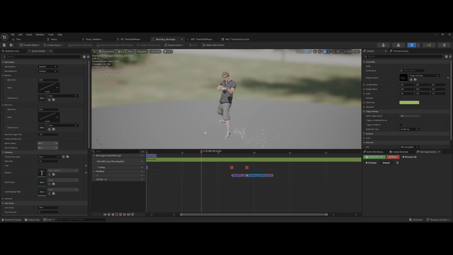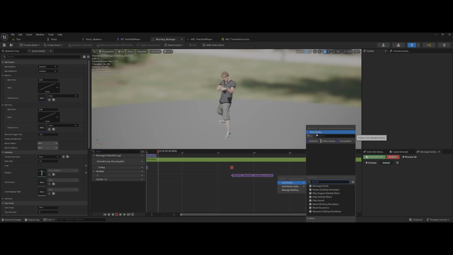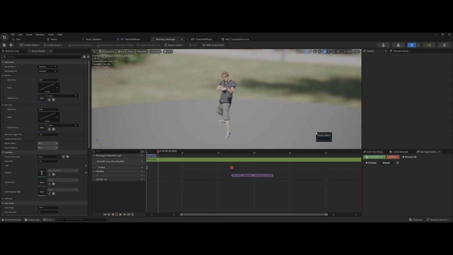It is spawning at their feet. Really, I don't want that. I want it to spawn at the weapon. And so to do that, we need to set that up in our player and apply a little bit of code to do that. So let's just get that part set up. So instead of using this notify directly that plays the Niagara effect, let us first delete that, and let's only keep the sound on. We're going to add a different type of notify. I'm going to go up to new notify, which is going to make a custom notify. And I'll call this notify shoot effects.